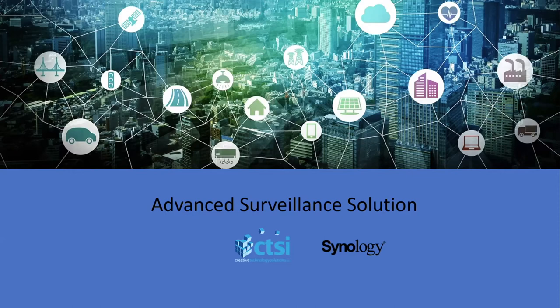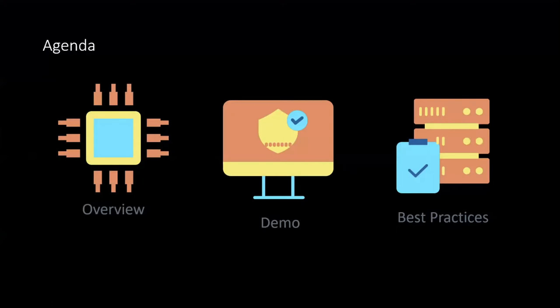So today's agenda, I will share who Synology is and where we come from as a company. And as Tim already brought up a lot of excellent points why security is super important these days. And I will be talking about how to choose the cameras and optimize the system configuration with some exciting features, with some live demos.